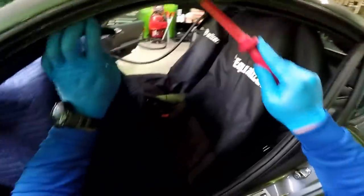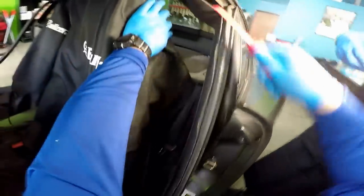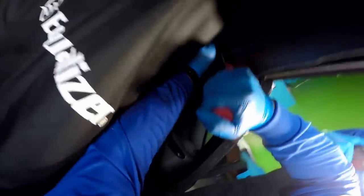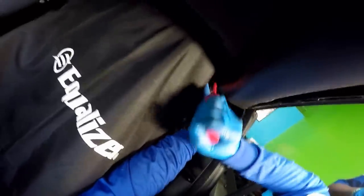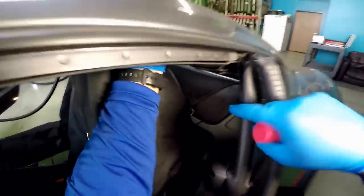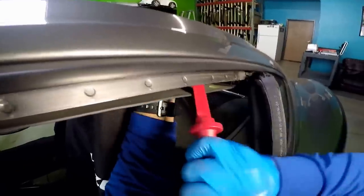See, in these cars, I always tell the customer, give me some time because it could take a lot longer. You see this right here? Same thing. Everything's loose. And it's not the first one that I encountered that with. As you can see, I removed the back part first. And then there's the one clip here. I think it's the only clip that was holding this piece on.